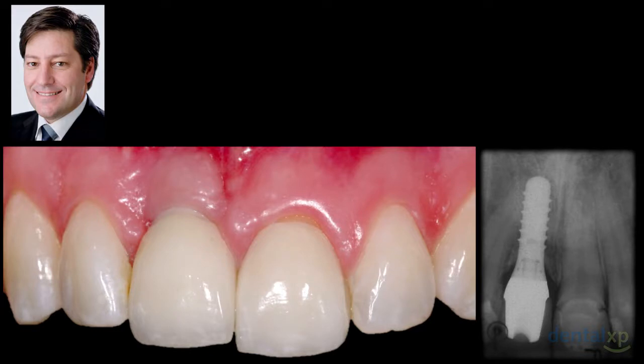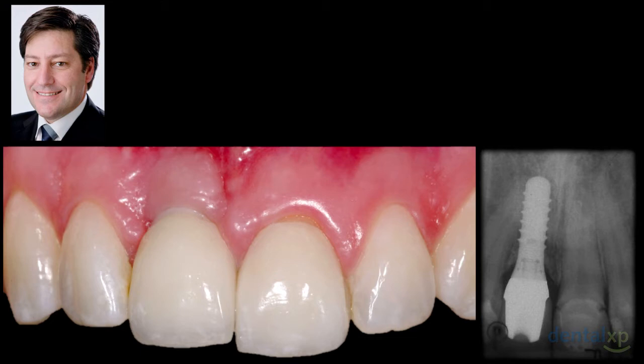But I want you to look at one of these cases that went wrong. This is a young lady here. You can see here, this is the 1.2 recession that you see clinically. But if you look at the configuration of this peri-implant soft tissue, underneath this area there's no bone. This is just periosteum attached to the implant, or soft tissue being healthy and stable. But this could also result in a problem later on.